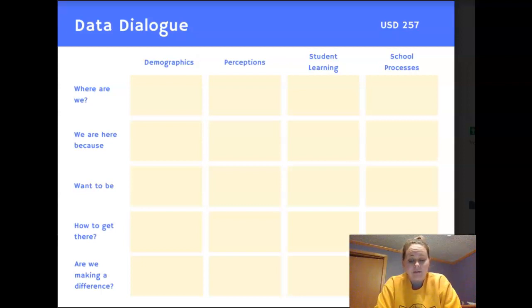And I do think a graphic organizer would greatly help, especially when you're first learning about data. Some of the data can be overwhelming, but something simple and easy to follow, such as this, would help make that transition until you become a little more comfortable with it. So this is my graphic organizer for the data dialog in our final module 12.